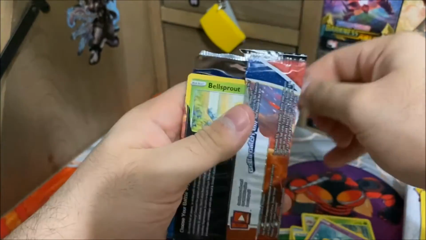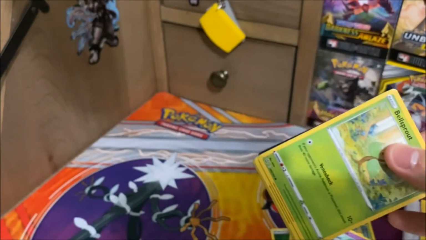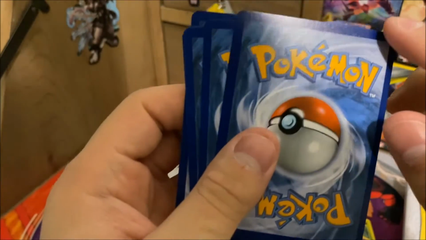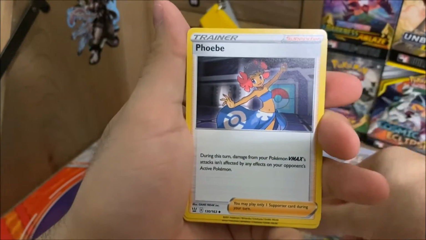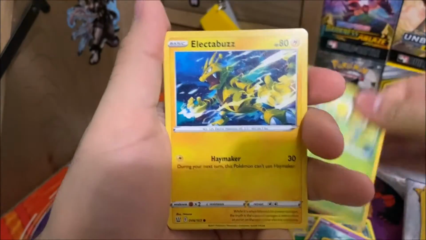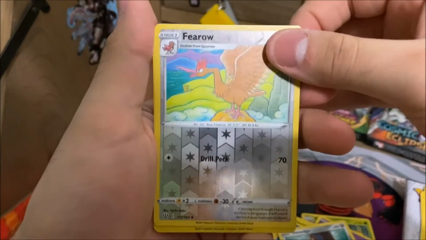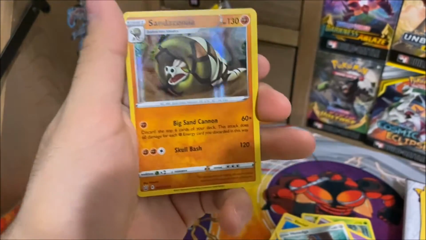Hopefully we can get some solid pulls in this. I've kind of been enjoying Battle Styles. Let me know what y'all think about Battle Styles down in the comments below. I think overall it's a nice set, but the pull rate for it can be very, very difficult. So yeah, look at that corner. It looks like there's a little bit of an issue. Oh well. Dark Energy, Fiobi, Weeping Bell, Bisharp, Bellsprout, Electabuzz, Gligar, Honedge, Scatterbug, Reverse Holo Fero, and a Holo Sandaconda.